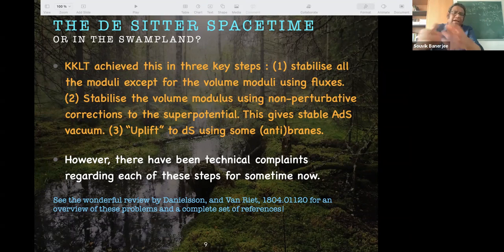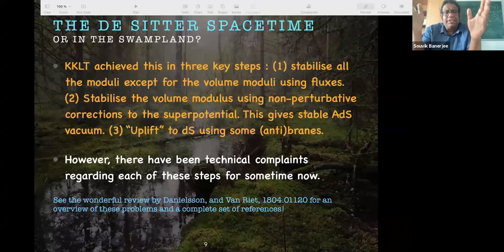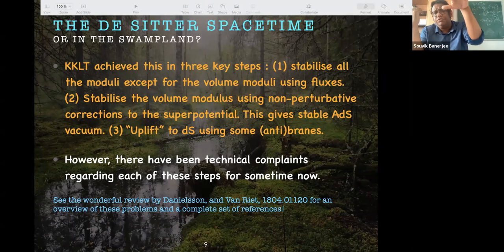All I'm saying is, this is a very direct approach from string theory, and the direct approach in string theory comes in the following way. You detect what your moduli are, you want to stabilize all your moduli, and once you stabilize the moduli, you get a vacuum, and the most preferred vacuum in string theory is the AdS vacuum. And once you get this AdS vacuum, you break your supersymmetry to uplift to dS.